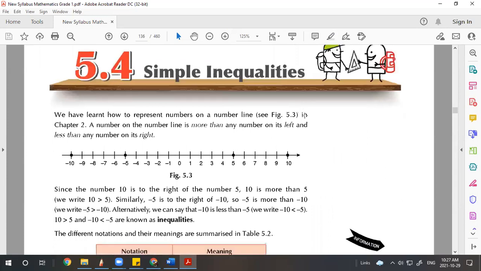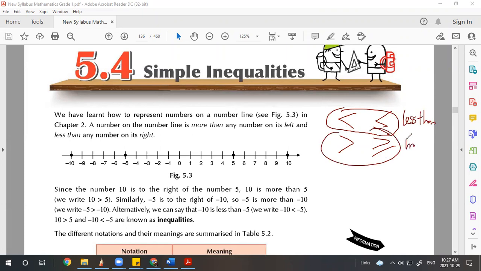Inequality. What is inequality? Inequality is something to do with less than, more than, less than or equal to, more than or equal to. Okay, so this will be less than. Kalau you baca dari kiri ke kanan ya, less than from left to right, this is less than. This is more than. Ini ada tambahannya or equal to. Ya. Okay. So for example, how do you read this 5?